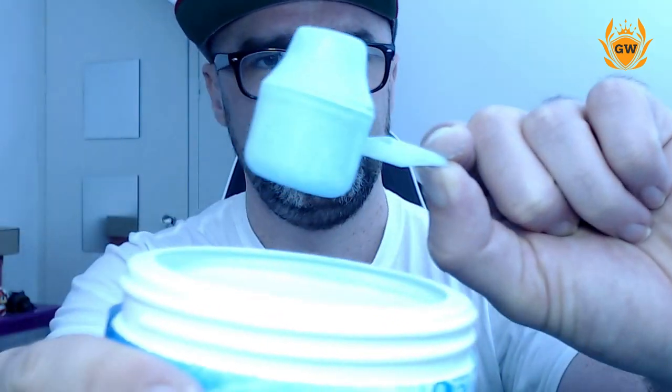Right, but first things first, where is the scoop? Oh no! Oh, success. Jeez, this is a mad looking scoop. Check this thing. What the heck? Is that already full? Wait a minute, let's get that out of there. That is interesting. I've never, in all my years of energy drinks, seen a scoop like that, probably because it's the first time I've ever bought anything from Gamma Labs. It's pretty cool, I quite like that.